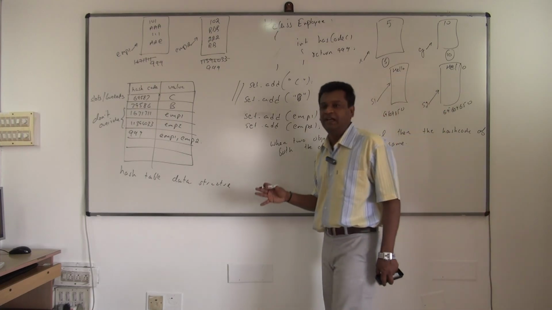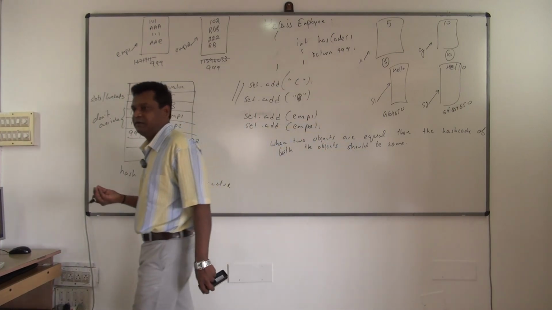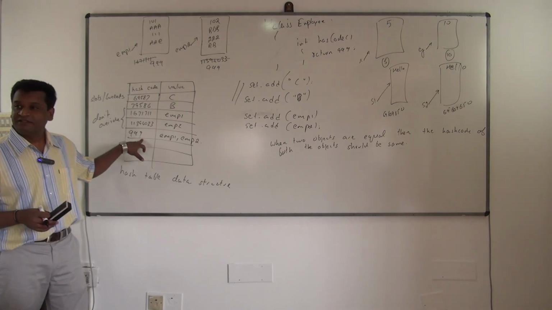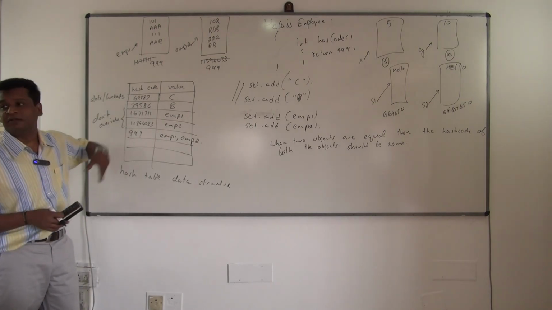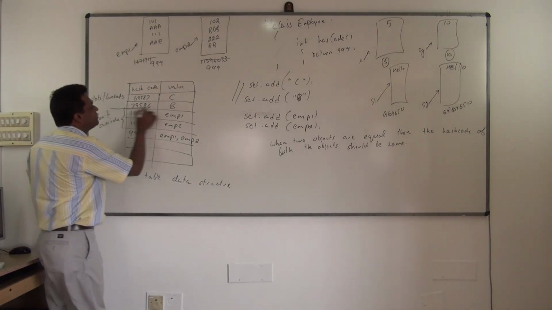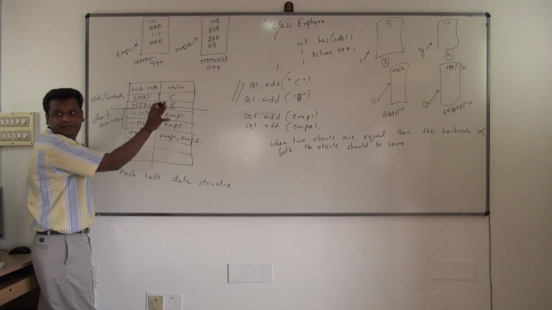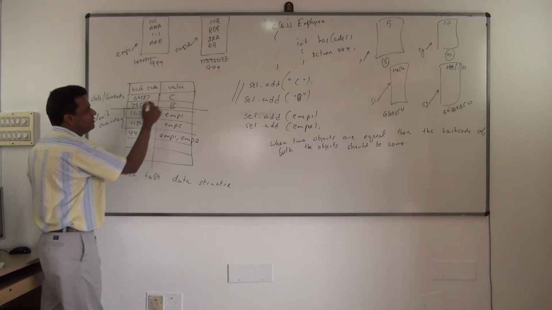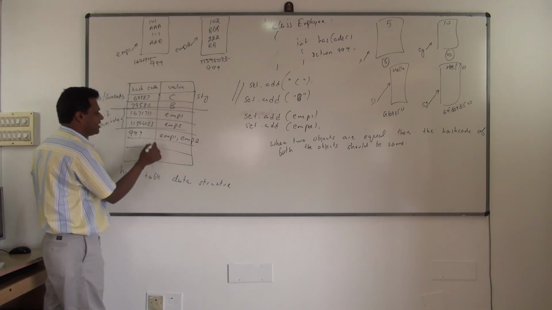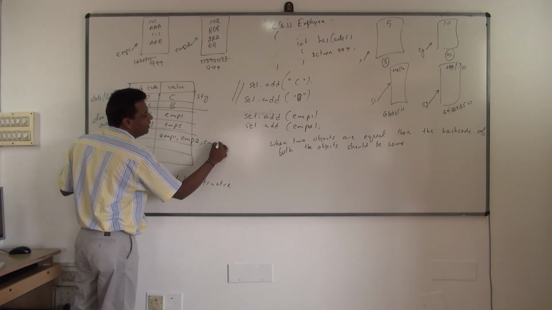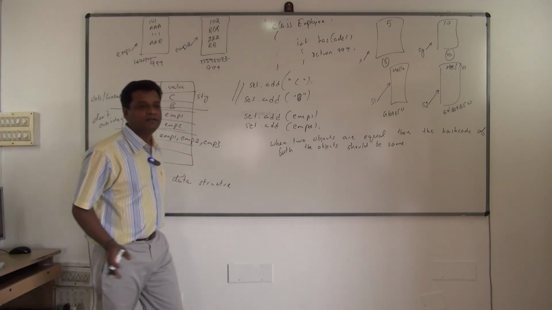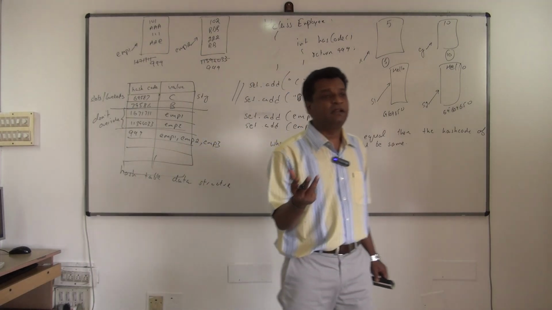I'm overriding. This is legal because the return type of hashCode is int. But the problem is it is storing all the objects in the same slot, so all the rest of the slots will be empty. Think that there are different hash tables. This is for string, one hash table getting created. This is for Employee, and this is another one. If I have one more, employee 3, it will also go into that same slot, and all the other slots will be empty. So you're not using the entire hash table efficiently.